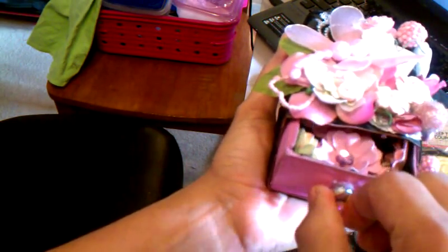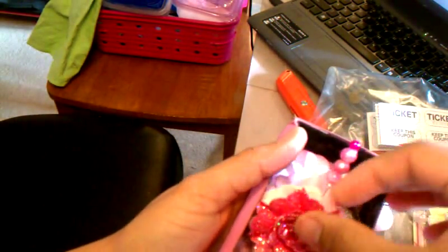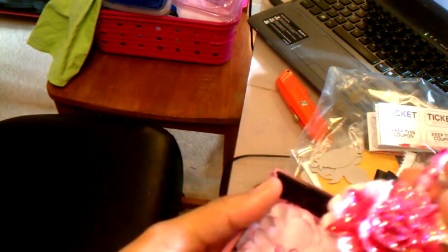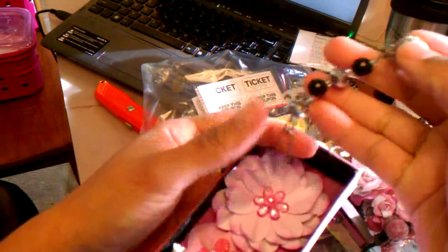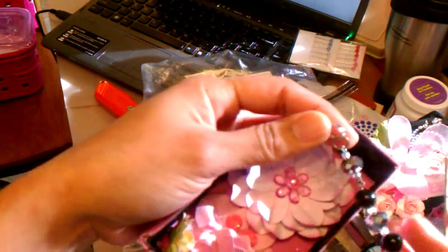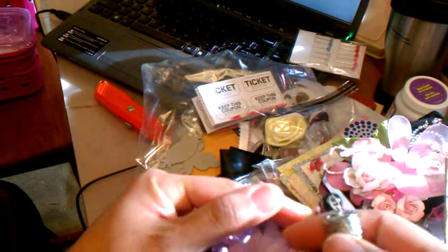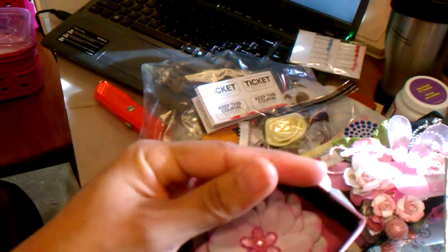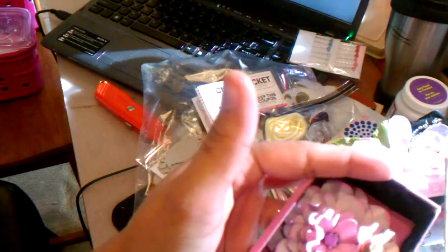We open the box. Look at all the flowers. Oh my gosh. All the flowers. It's so pretty. Oh, this is beautiful. The charm. Oh, I love it. Look at that. It's like a box. Oh, that is gorgeous. It's beautiful. Thank you so much, Yolanda. Look at the little flowers. She made it. These are super, super pretty. Thank you so much, Yolanda. Let me get the other one.